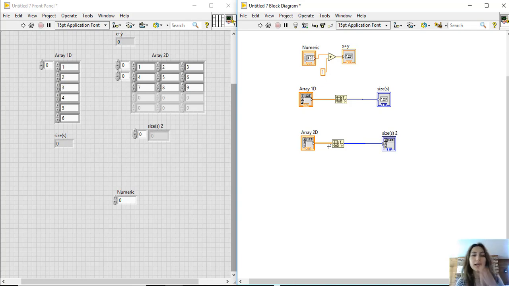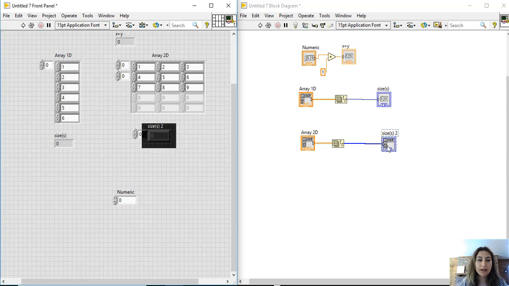When you see a thick line, it's a 1D array. When you see a double line like this, that means it's a 2D array. And when you see a normal thin line, that means that's just a numeric number or a string, just one thing. And notice here for the size, the size for the 1D array is again one line, which is not really thick like these lines. That means that it's only going to be one item, one element. But here for the size 2, the thickness of it is similar to this. And that means that this is going to be a 1D size array.